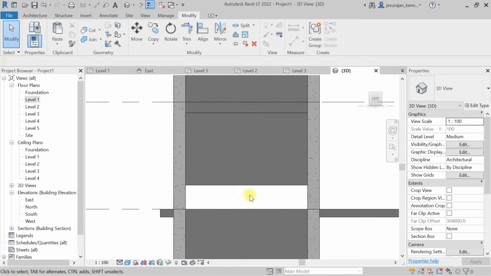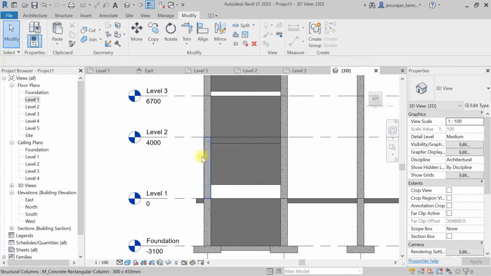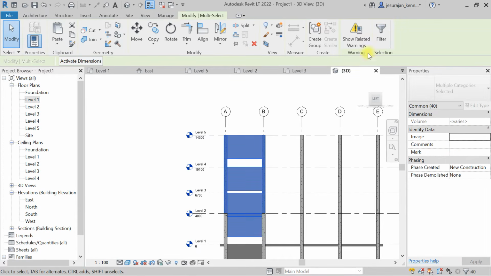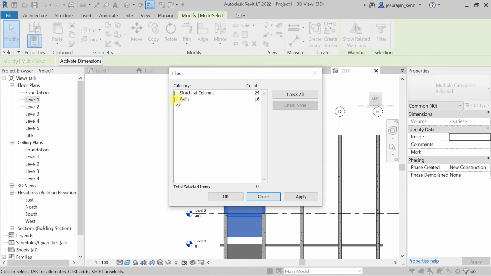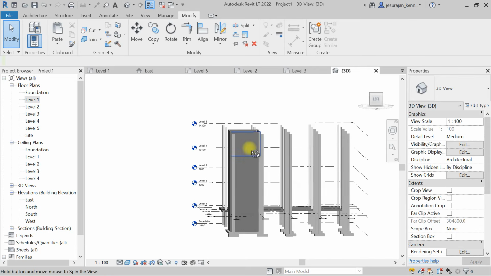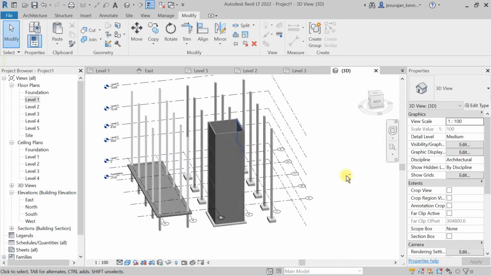Here we can see at some of the levels the wall is not reaching the level. So select the wall, go to filter, check none, select only the wall, and in the base offset check 0 and in the top offset also keep it as 0. Now this is looking good.